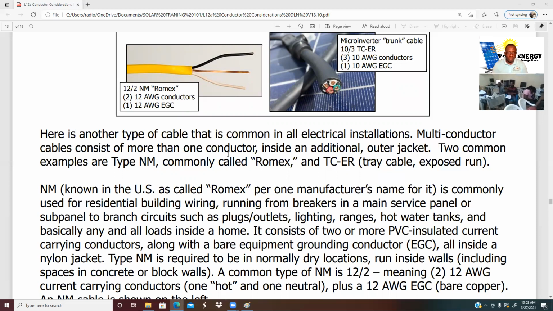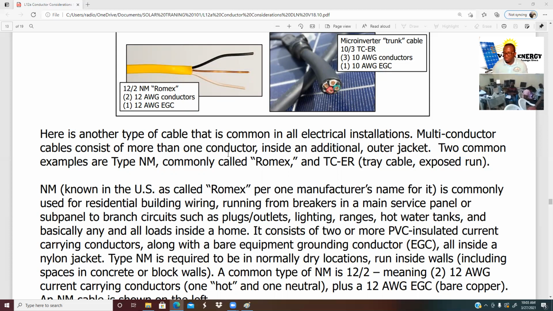The NM, known in the United States as Romex, which is one manufacturer's name for it, is commonly used for residential building wiring, running from breakers in a main service panel or sub panel to branch circuits such as the plugs, outlets, lightings, the range, the hot water tank, and basically any and all loads inside a home.